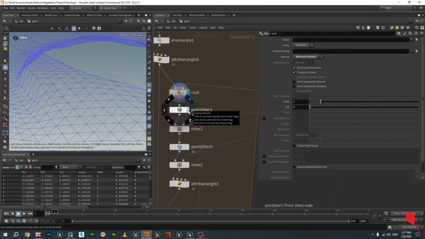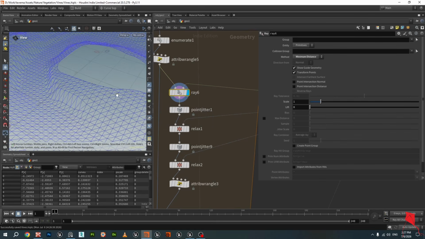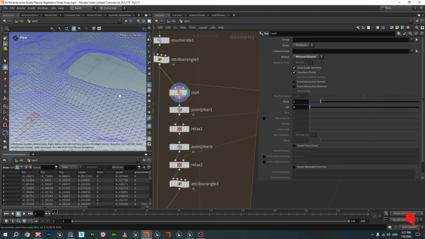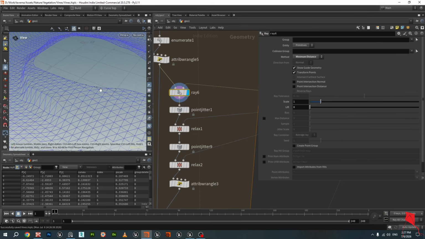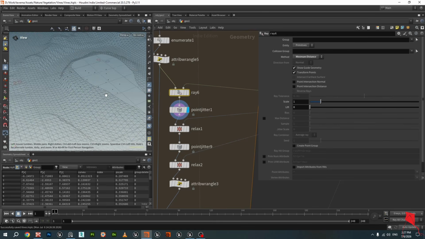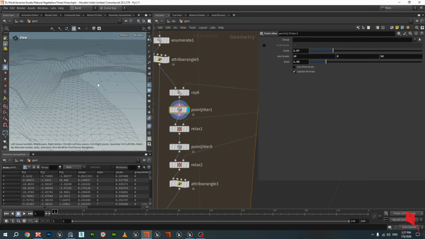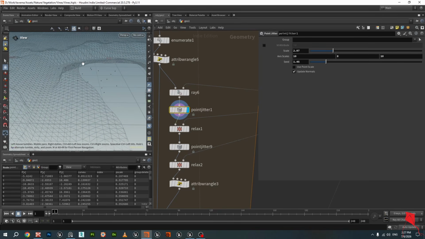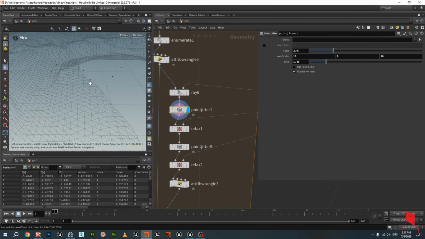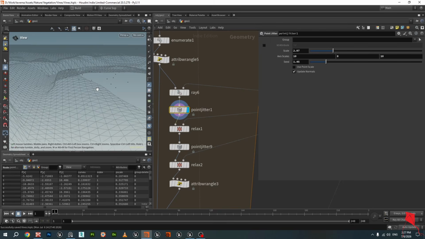Then it's too regular. If we just keep it this way, they will be just going straight down, and there will be no natural variety. So let's bring in more variety. So let's do point jitter. But then again, if you do point jitter, and it's actually pretty big jitter, you see that they are starting to escape, and they're going to end up under our podium thing. So we need to bring them back to our landscape, and we need them to stick to the landscape.